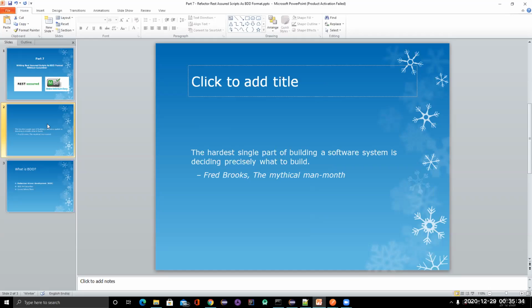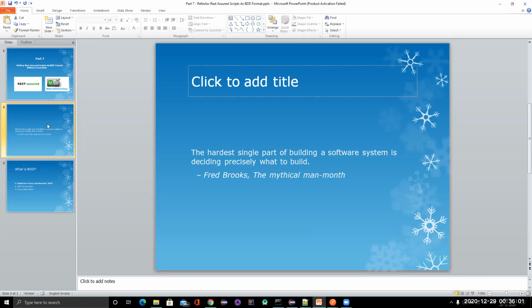But now time has changed. They don't follow very lengthy documents. Now they come up with something which directly says, I want this to happen, or I want this application to behave in such a way in a particular condition.